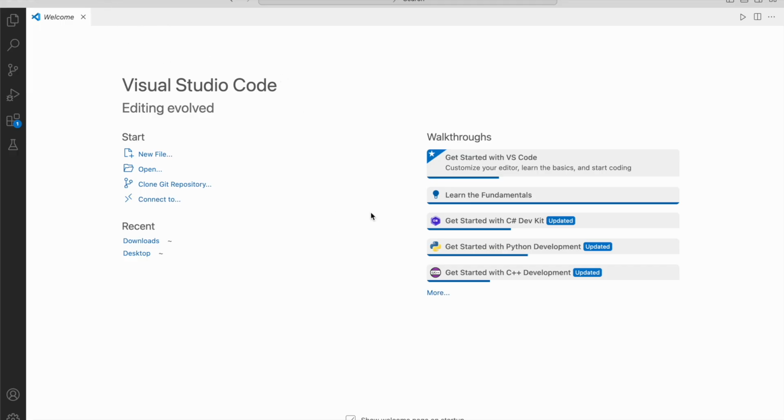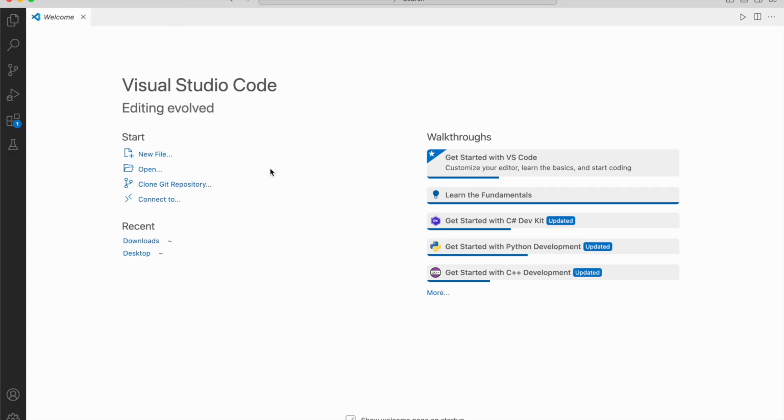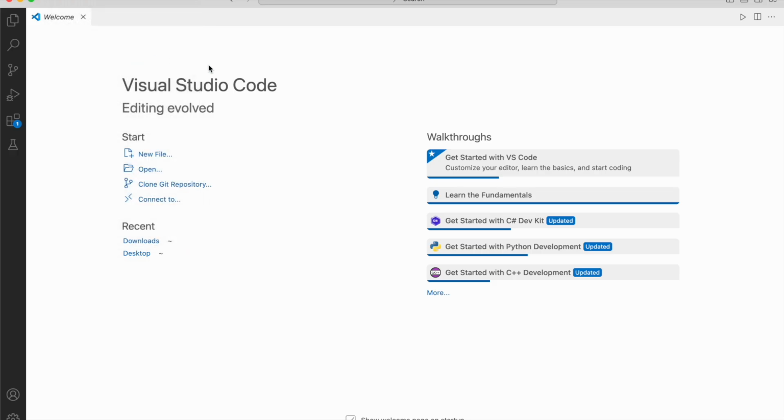All right, so every time you want to create a file, the first thing you need to do is set a working folder. This folder is going to be where you want to save all your Python files. So the first thing you need to do is open folder.